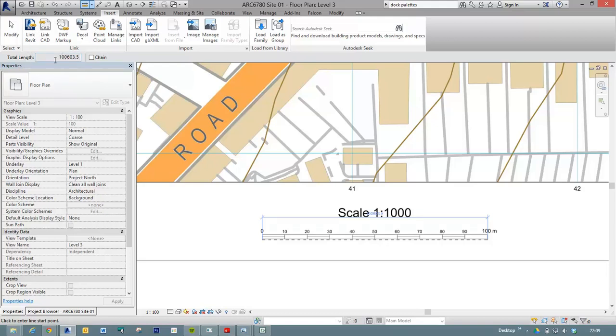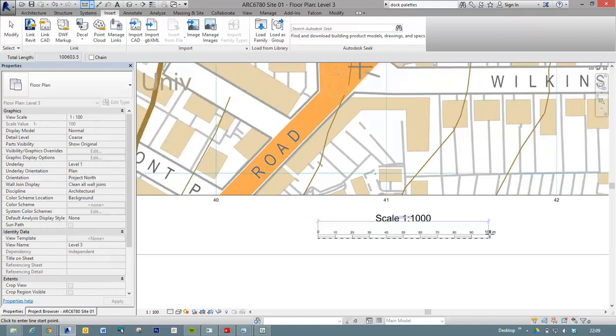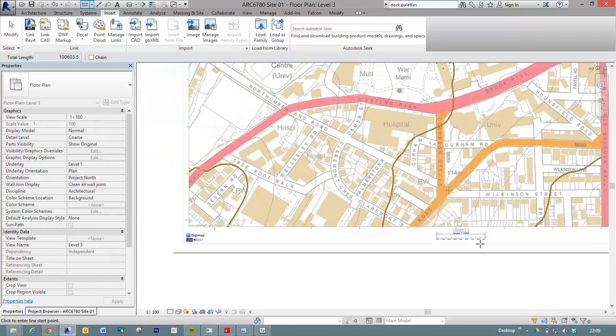Okay, I know I didn't do it very accurately. It's saying 100.6 meters, but you know, good enough. Bear in mind, you're talking about very large scale models here, and a few millimeters isn't really going to make any difference for our purposes. Okay, if you were using three-dimensional survey information, that would be more accurate.